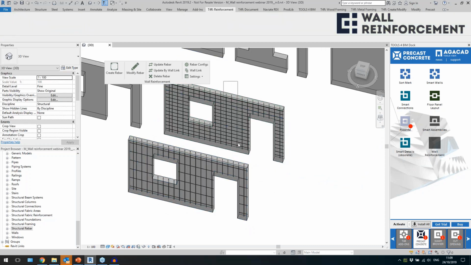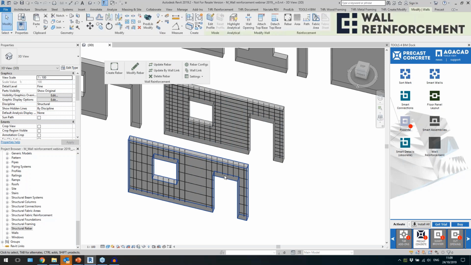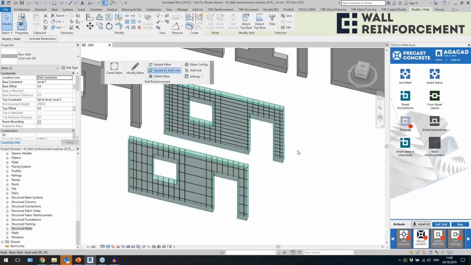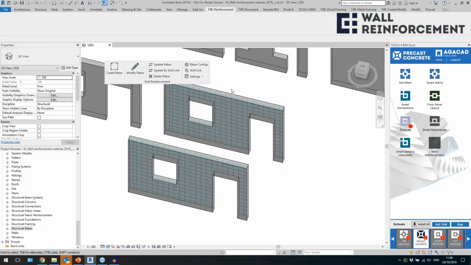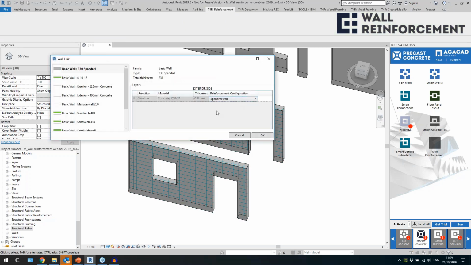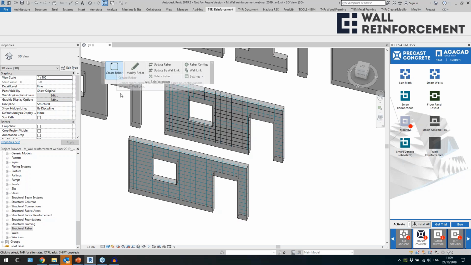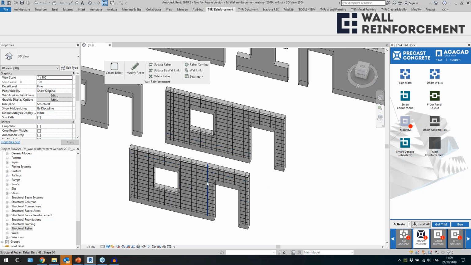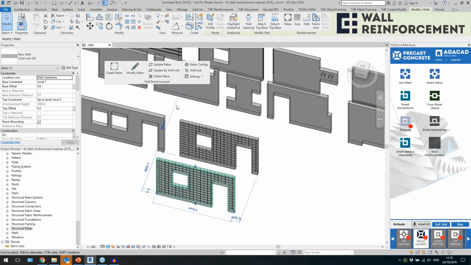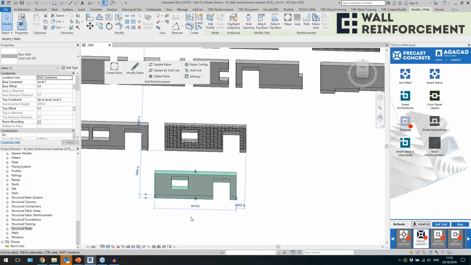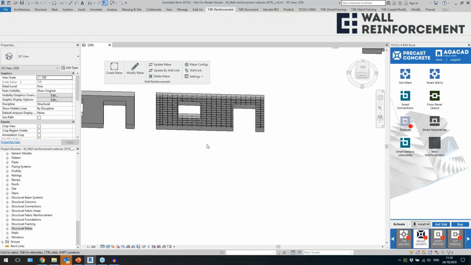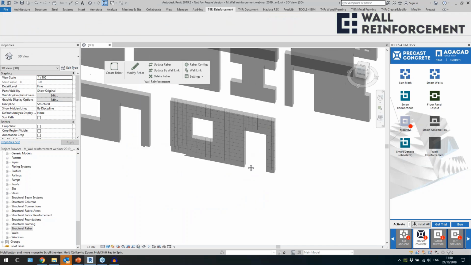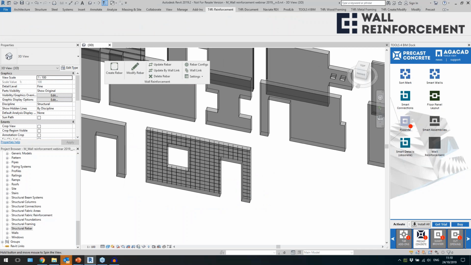And another command is to update by wall link. So if I will do the same, right, and then I will do update by wall link, so it will update, it will delete the reinforcement, then it will take a look what configuration is selected here, and it will apply this create rebar command again, and then I will have this reinforcement again created, now the same for both panels, right? And delete reinforce rebar, so it will delete all the reinforcement hosted to the wall. So manually placed reinforcement, automatically placed reinforcement, all of rebar will be deleted. Right, so that's one of the options.